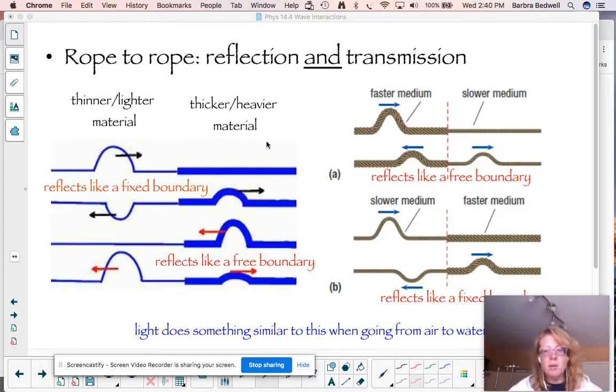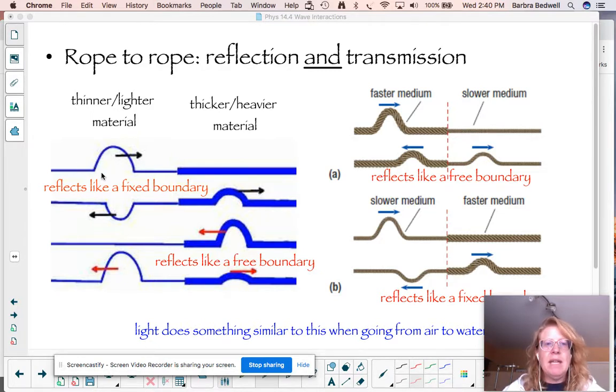You can also get, and this is kind of our third phenomenon, transmission through boundaries. If you have soft boundaries of certain types, that wave can not only reflect back at the boundary, but it can travel through the boundary. So the best way to think about these images on here is like two pieces of rope, a thick piece of rope tied to a thin piece of rope. Again, not something we have lying around our house, so it's a little bit of an odd thing.